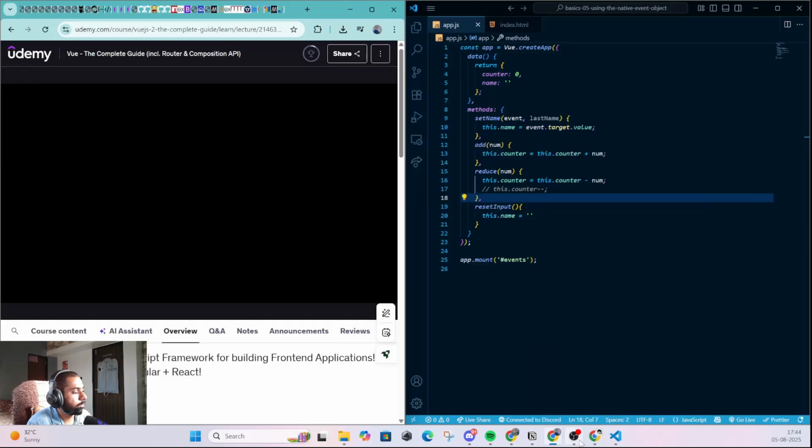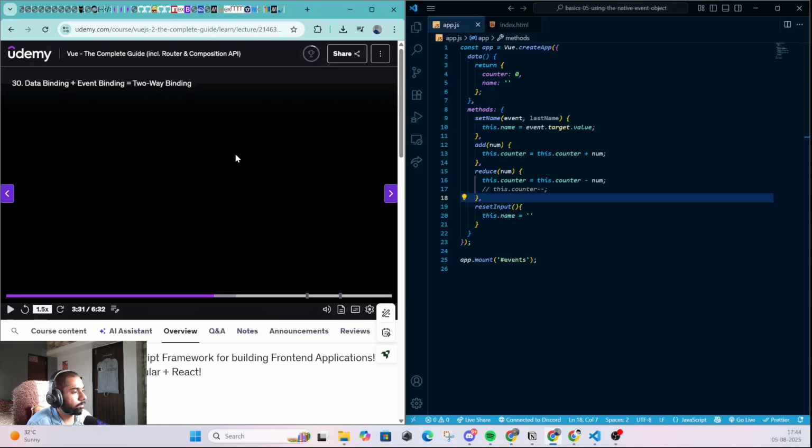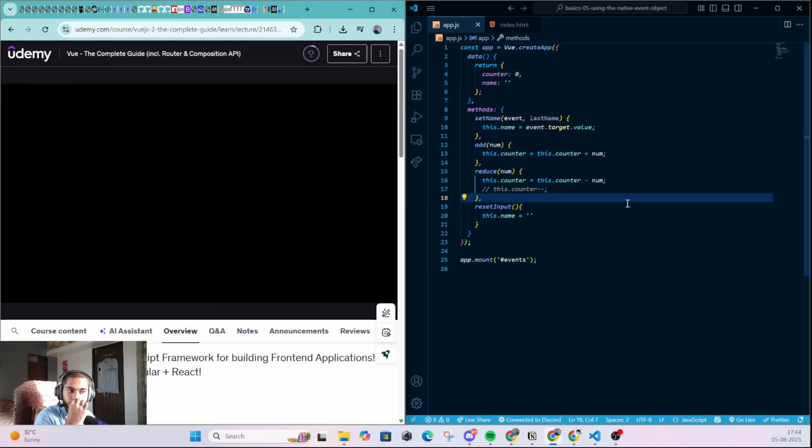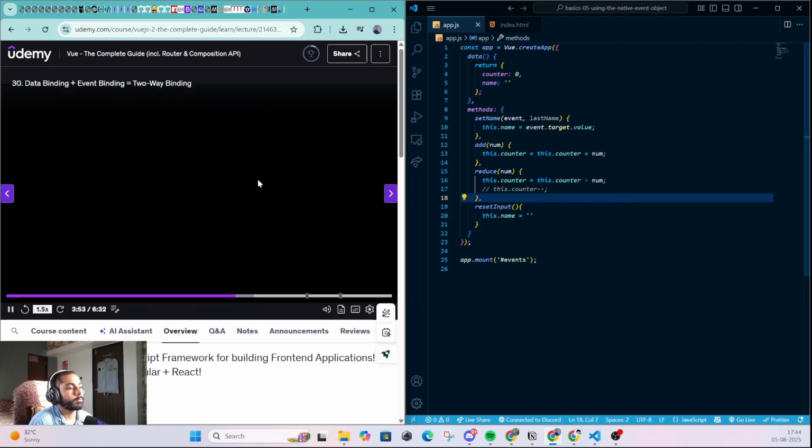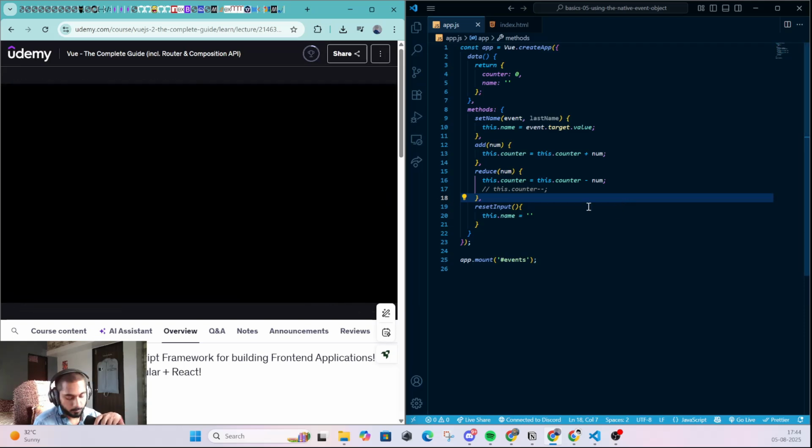Good. We move this here. Okay. All to clear it in the paragraph, because there we are referring to the same name which we reset here, but that's just a little side effect here. Of course, if we wanted to prevent that, we could use a separate value which we output here, which we confirm upon hitting enter or anything like that. I showed this before, how we could work with two values, a confirmed input and a regular input, but that's not what this is about.